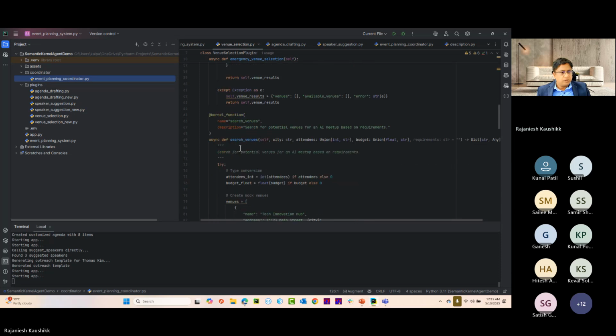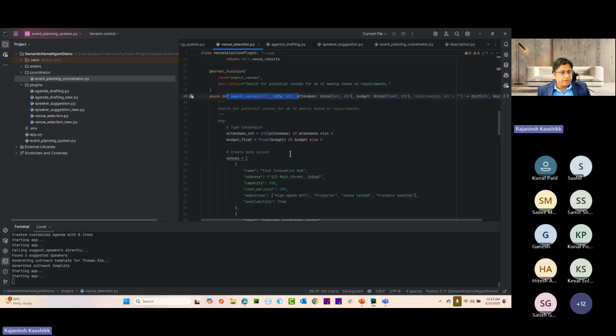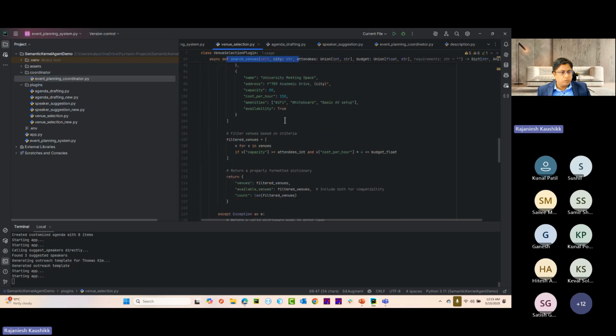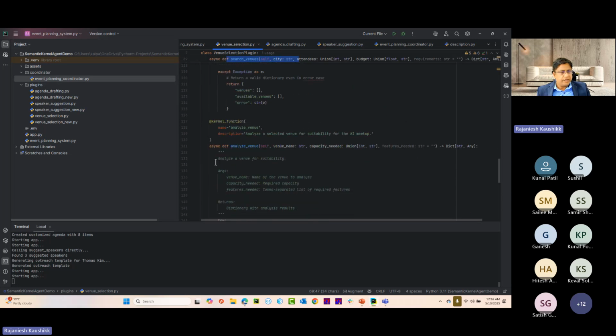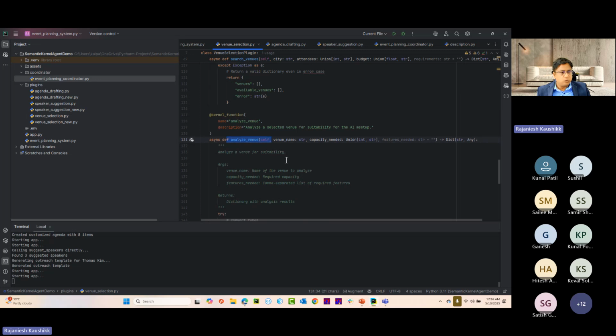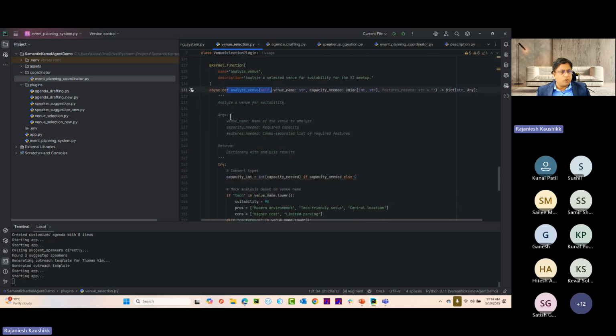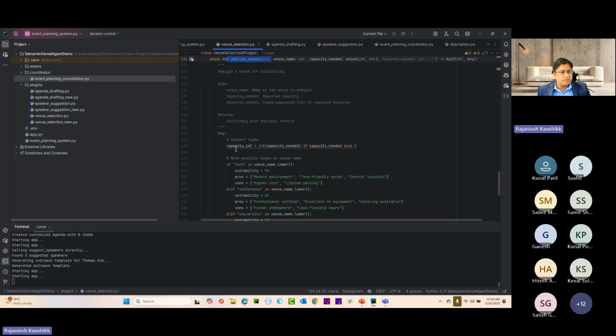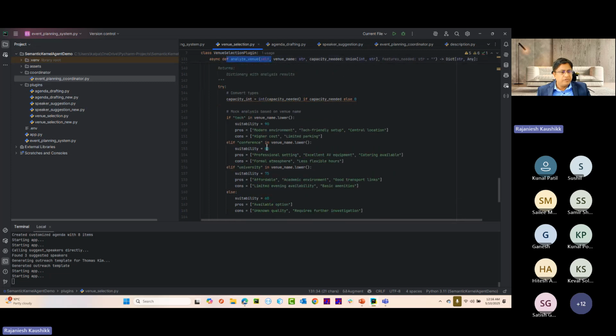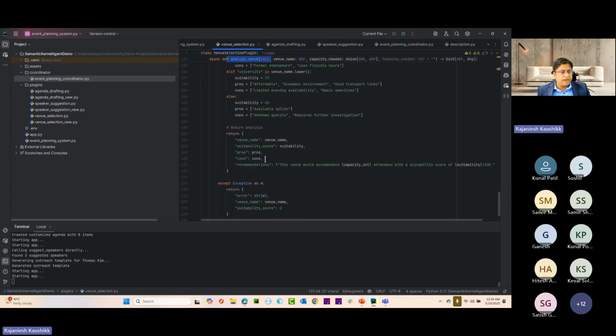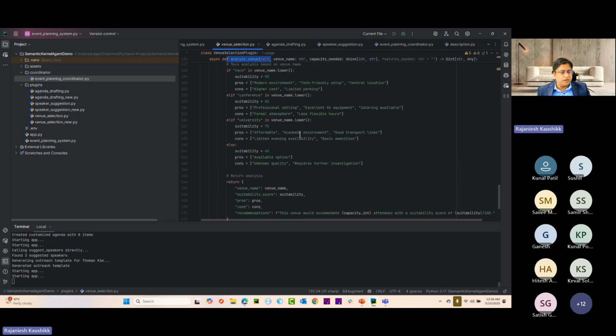There is this kernel function search venue, which searches the different venues available. And in the same way we have an analyze venue function, which analyzes them. And it's pretty easy, because it's just plain simple Python code with some decorators. It's pretty straightforward, right?